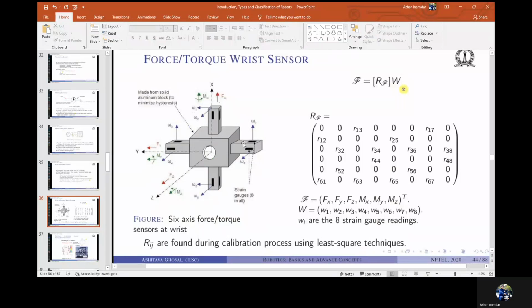If there is a torque bending about this axis, there is a force acting here and a force acting here. So the strain gauges W4 and W8 will see large outputs because there is no bending on the other face. Likewise, if the Fz is being applied, then the second strain gauge and the fourth strain gauge, the eighth and the sixth, will see the Fz force.